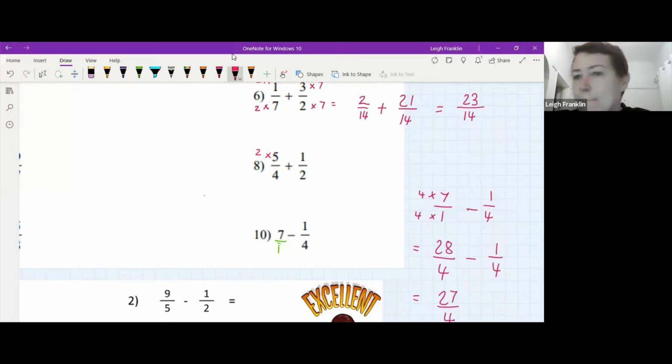Because I have to. What do you have to do in this question? What's the first thing that you're trying to do here? You're trying to make the? I'm trying to make the denominators look the same. Oh, lovely. I love it. Okay, so what have you decided you're going to use as your denominator here? What number are you using?